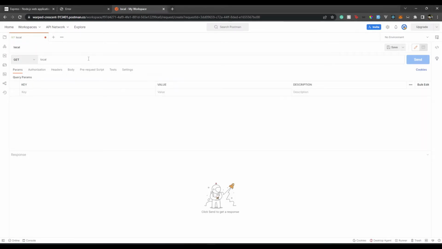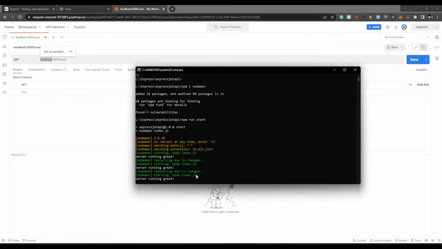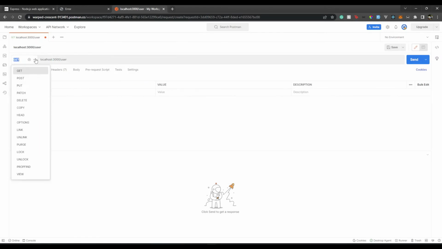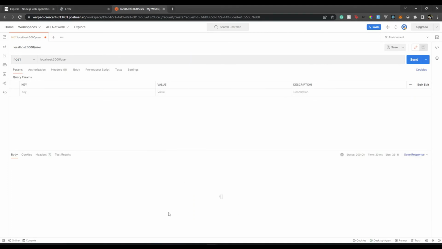So I'm going to say localhost:3000/user. Now you'll ask, how do you know that it's on localhost? The reason being, I'm running my server locally, and whenever you run things locally, it's always localhost or an IP address like 127.0.0.1, then the port number we just specified over there, and then /user. And now here we need to make a post request, and when we send, there we go, we are getting a successful message, user created.